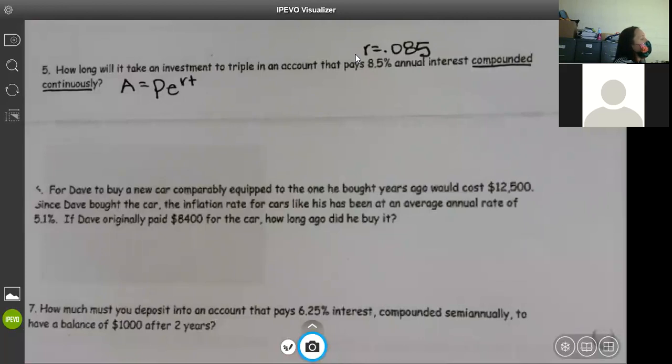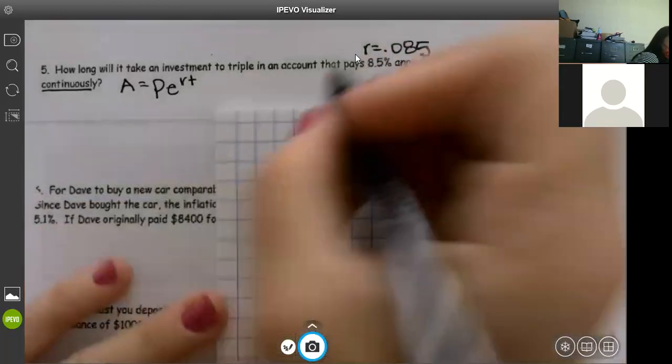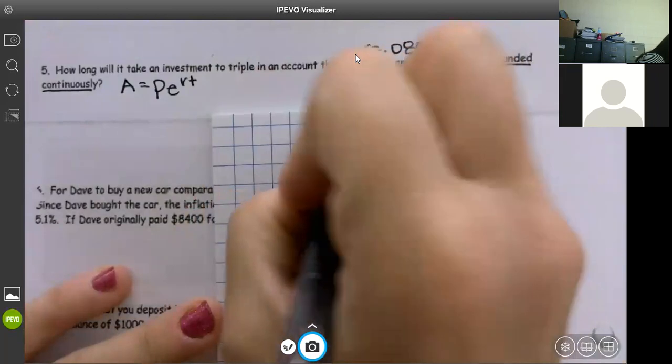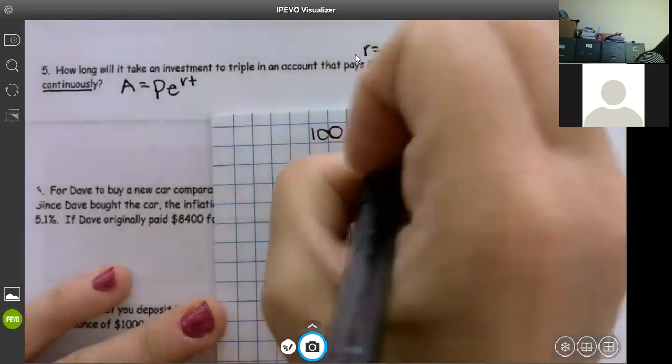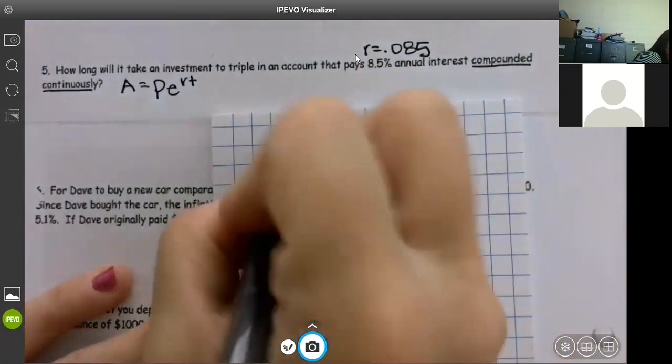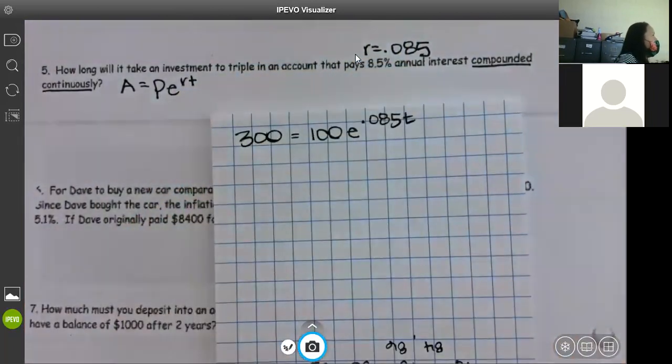So the problem is when I look at this, I don't have a value to triple, do I? But what does triple mean? Times 3, right? So if I start with a 1 value, I should end with 3. Let me explain it to you. If I start with 100, I should end with 300. Does everybody understand that? So let me show you something quickly. And don't stress out. You don't have to write this down. I just want to visually show you what I'm talking about. If I started with 100 as my principal, my rate was 0.085, I'm looking for my T. I would finish with 300. That's what we just talked about, right?